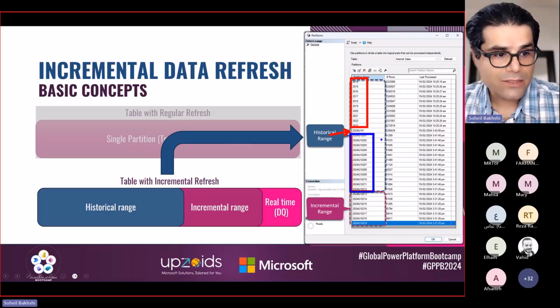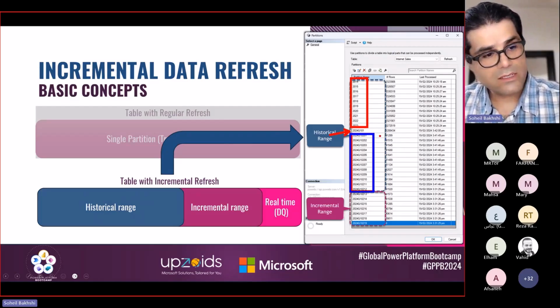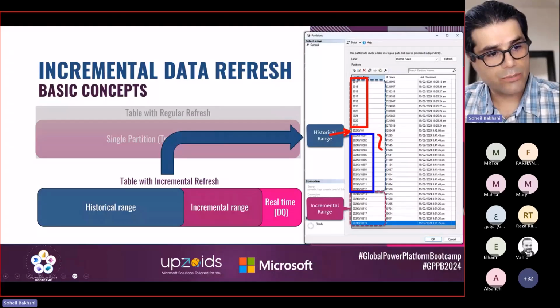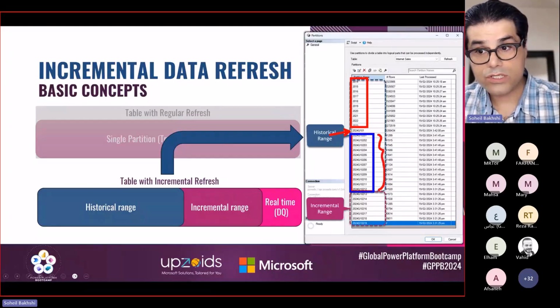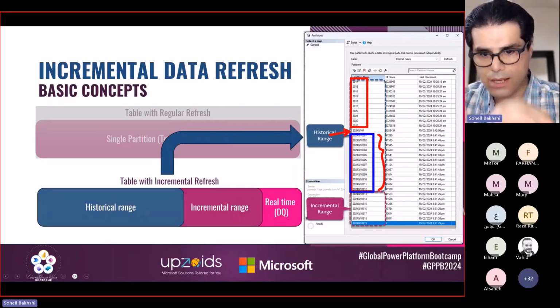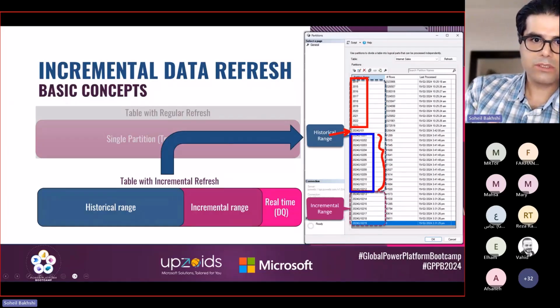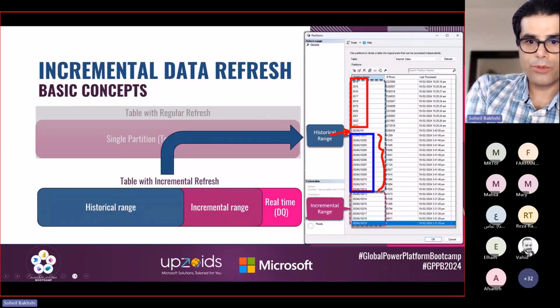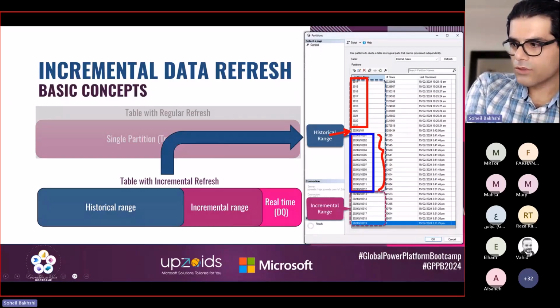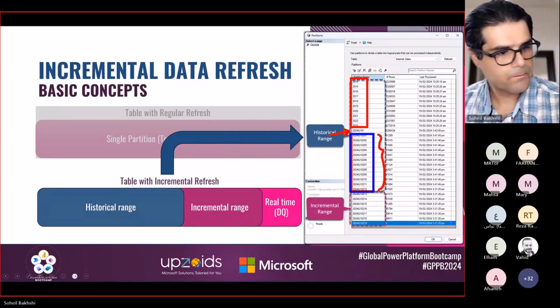Does that translate to that these partitions are actually incremental? No, they are not. They are still in historical range, right? But they are just broken down into smaller chunks, because that is the aim of incremental data refresh. We want to get a better performance on refreshing the data model.